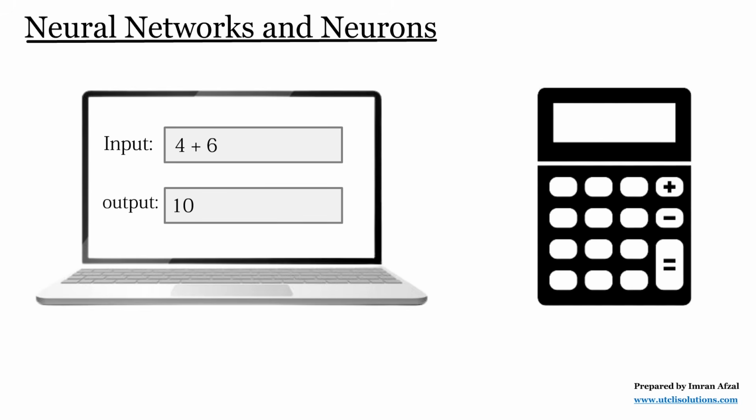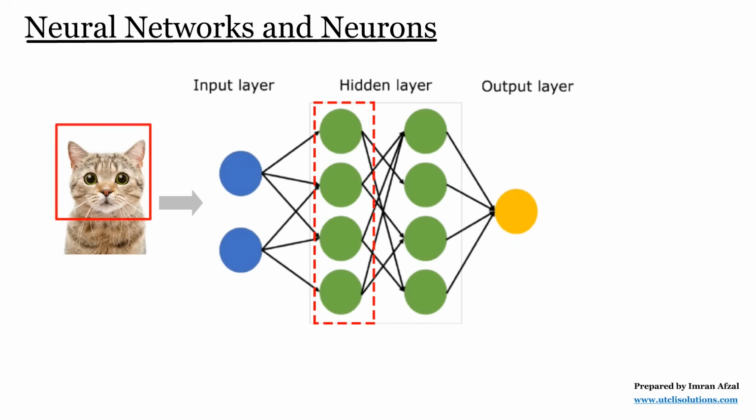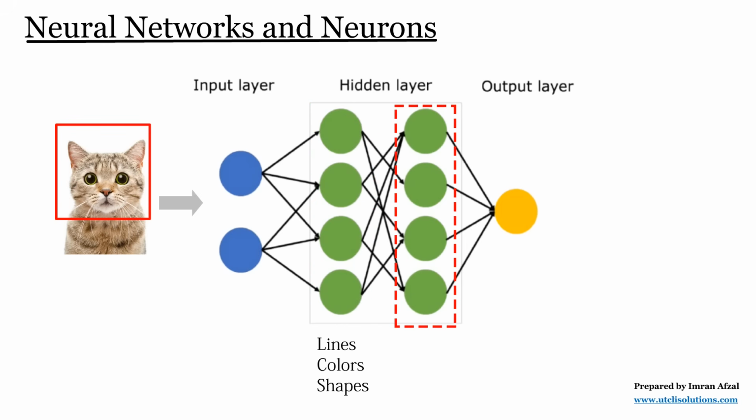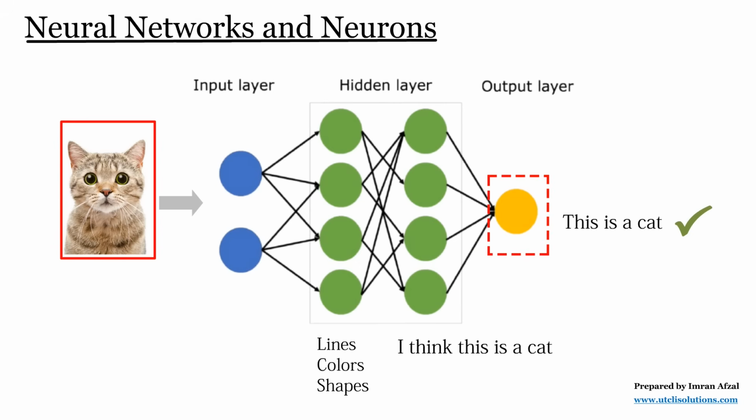For example, if you are training a neural network to recognize whether a photo contains a cat or not, each neuron will look at a small part of that photo, like the lines, colors, or shapes. Each neuron gives a result that says, I think I see something important here. These results go to the next group of neurons, which try to make more sense out of them. After many steps, the last neuron says, yes, this is likely a cat, or no, it's not a cat. That's how a decision is made.